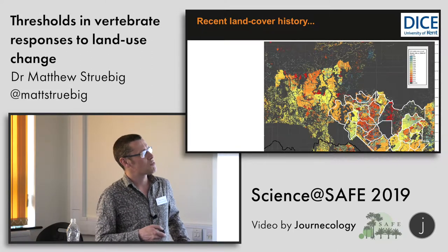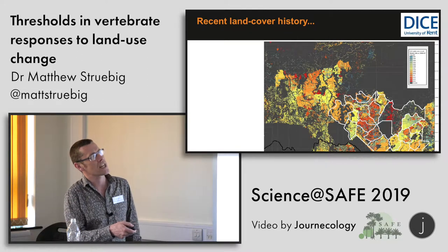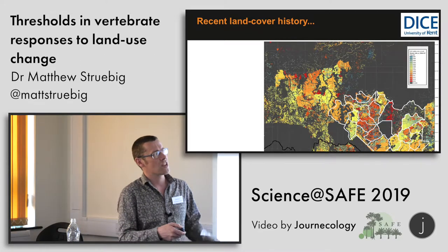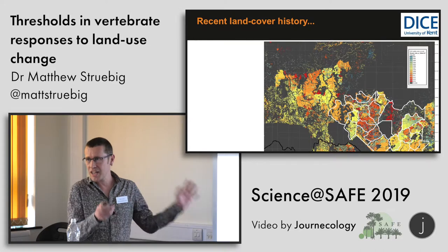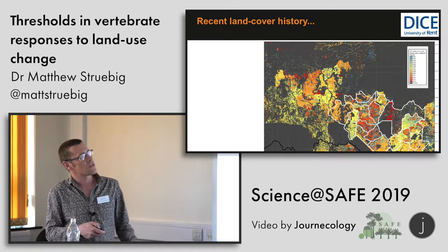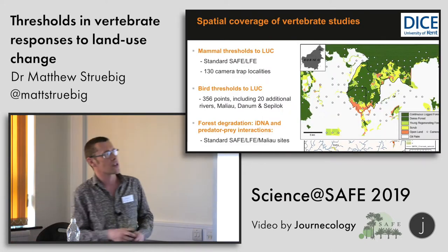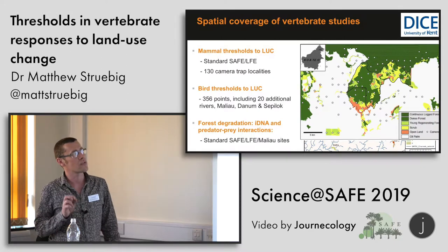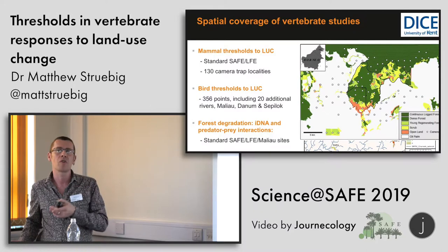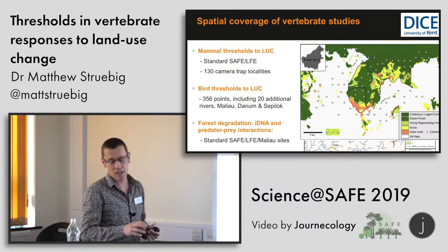We've been much more interested in what goes on outside of the SAFE area than inside. This map from the Hansen Forest Cover Change dataset sets in stone the idea that what happens in SAFE is the latest land use transition representing what's happened around the landscape for many kilometres away. The bluer the colours, the longer ago the forest was cleared. We're working in landscapes here — Benta Wawasan, Sabah Softwoods — and we've also done some work up in the Envirotree/Sarayajaya plantations. We've been looking at the transitions from forest through to logged forest through to oil palm and everything in between.